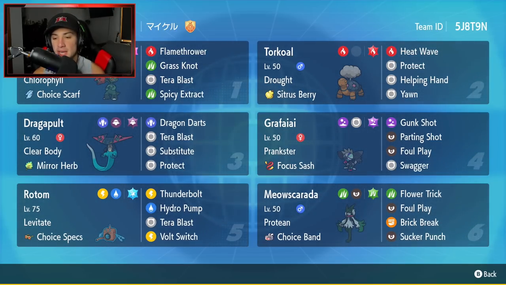Final Pokemon is going to be Meowscarada. Meowscarada has just been top tier within the ranked gameplay. Such a strong Pokemon due to its ability, and its speed stat is really, really strong as well. It has Protean as its ability, and then it has Choice Band as item. Rock and Flower Trick, Foul Play, Brick Break, and Sucker Punch. Really solid moveset for a Choice Band Meowscarada.